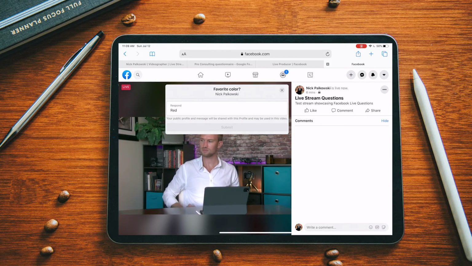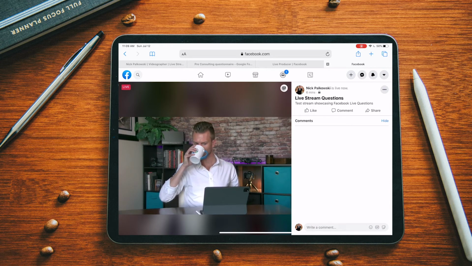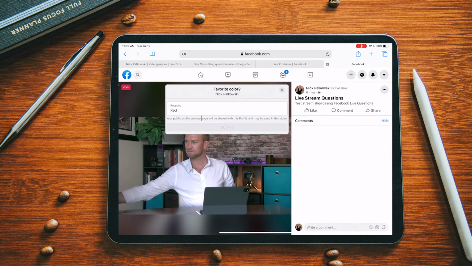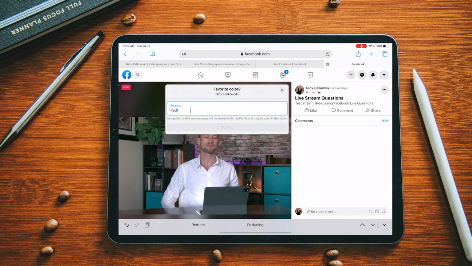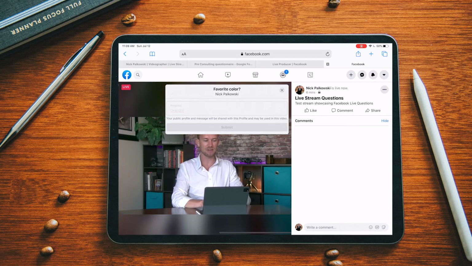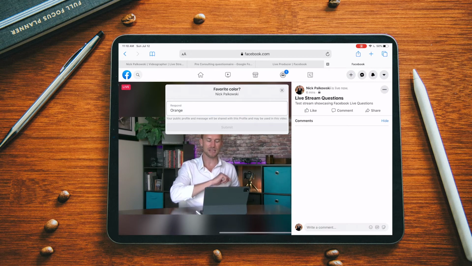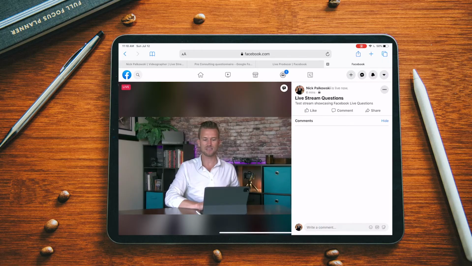You can also tap the X, and what that does is leave a little question mark box, like a question box, up here in the corner. So if I re-tap that, I can go again and see what color I have. And then I can even, as a viewer, change my responses and then hit submit. Oops, I totally butchered the way that's spelled. And then hit submit. And then I can tap again and that'll disappear.